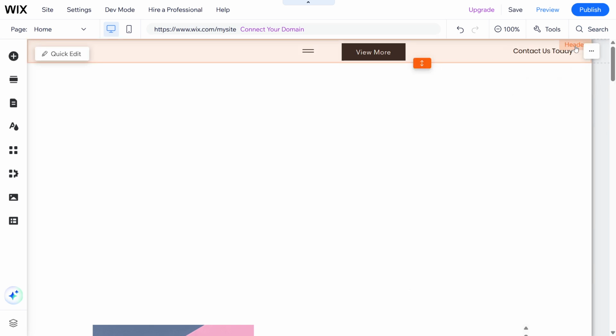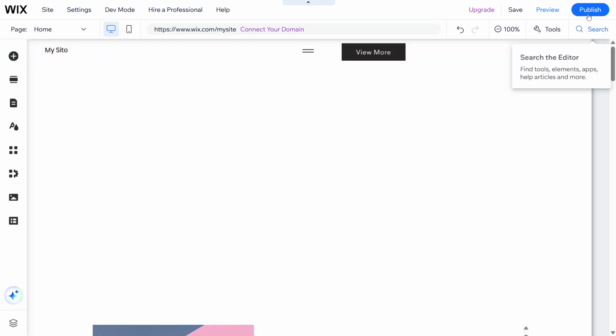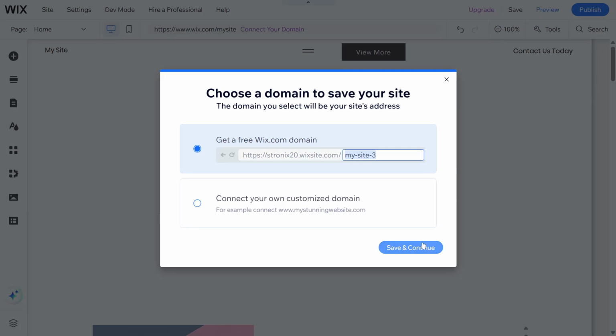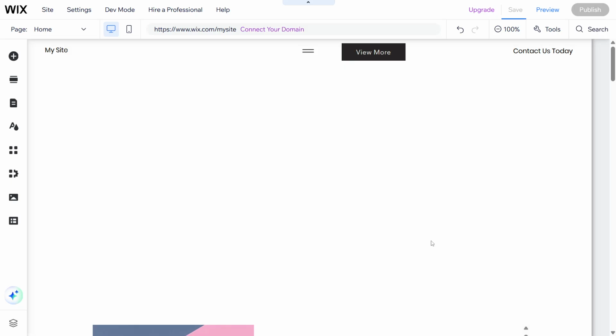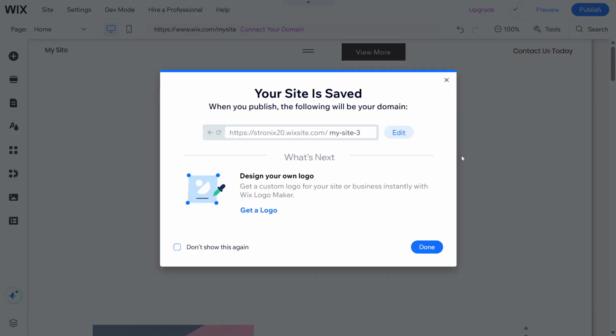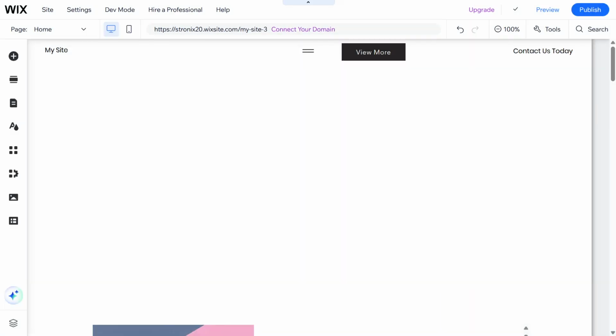After customizing your header and footer, preview your site to see how these elements look on different devices. Wix offers a responsive design feature, so you can ensure everything looks balanced and functional on both desktop and mobile views. And there you have it, a straightforward way to add and edit headers and footers in Wix, enhancing your site's navigability and professionalism.